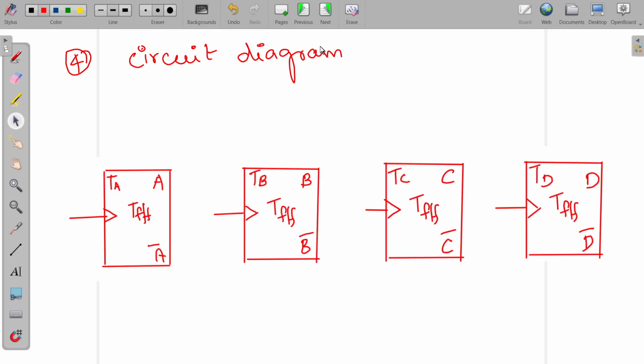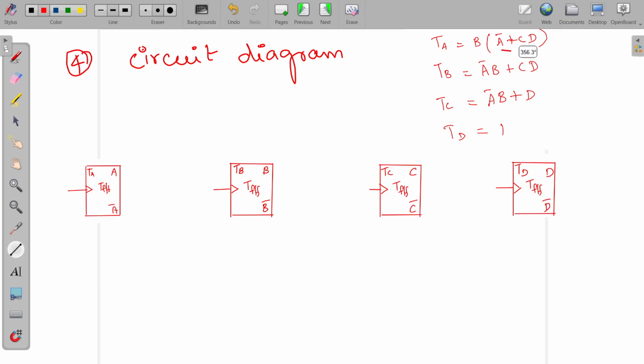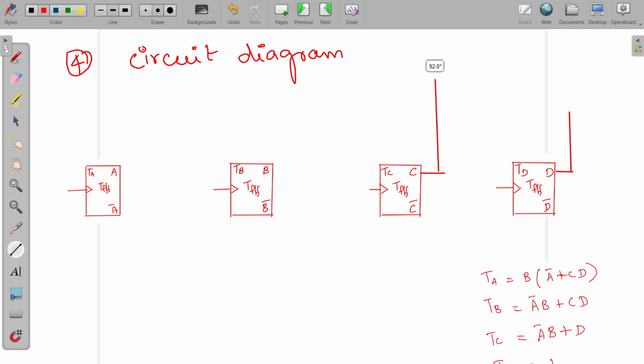So now we are going to realize the circuit diagram for the Boolean expressions which we have obtained. So we have this expression. For this expression we can implement it. First you can implement this A bar plus CD, right? So for C and D, we can take the connection from here, the C, and you put the line here. For D also you put the line here. So for this we can have a common line for this C. So I'm going to use different colors here.